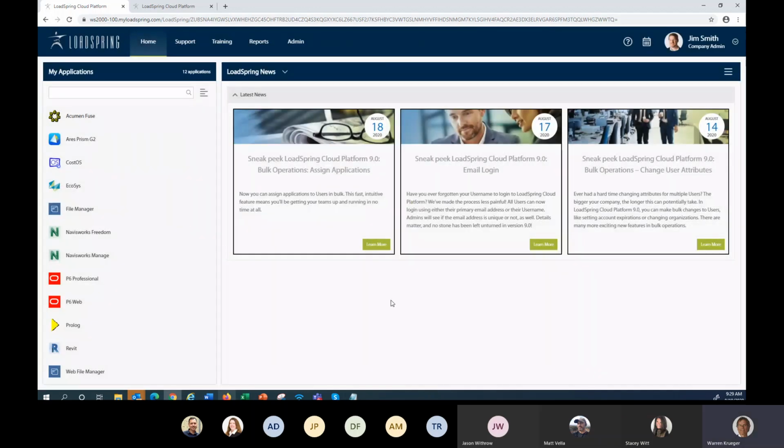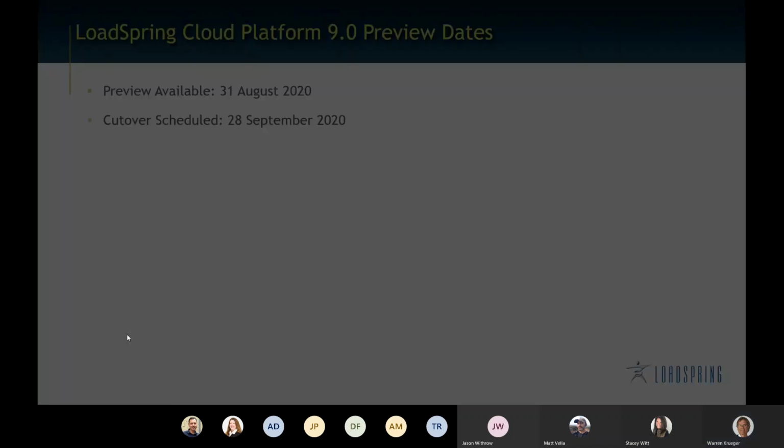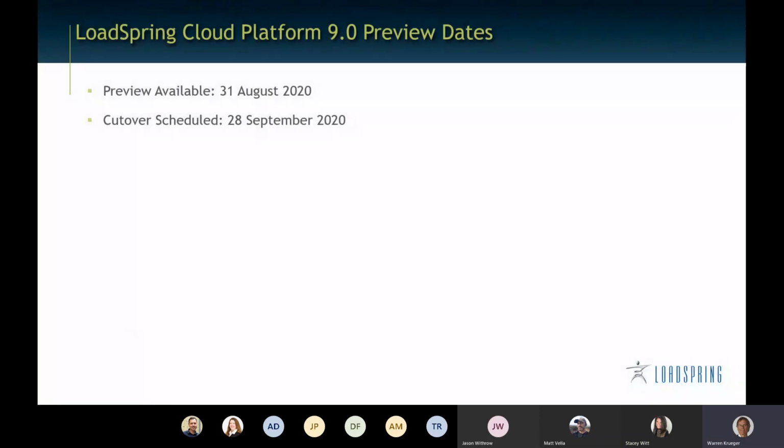Okay, so that gets us to the end of our quick introduction. I am going to finish up with dates and talk about when these changes will be available to you. The preview for this user community will start at the end of this month, August 31st.